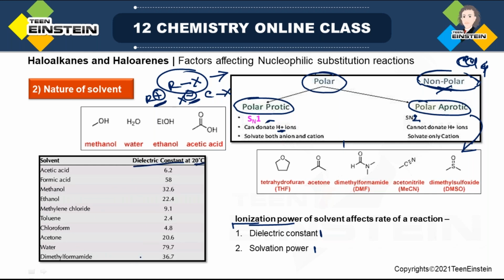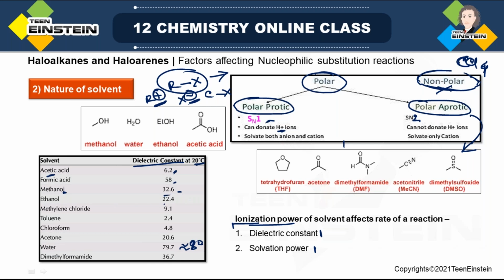So this chart, if you carefully observe, maximum value you can find is for water, which is almost 80. So that is why water is so polar compared to all these other solvents. Then for alcohol also it is very high, see, 32. Formic acid, HCOOH, for carboxylic acid it is high. But if this H is replaced by methyl, now it is acetic acid and it is drastically decreased. So the polarity of formic acid is very high compared to acetic acid.